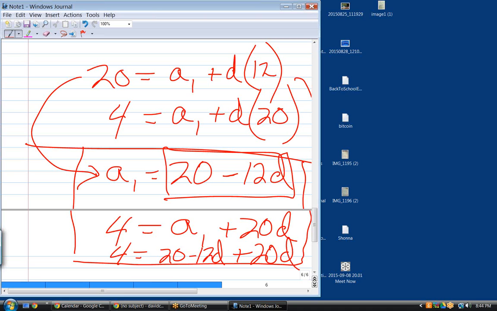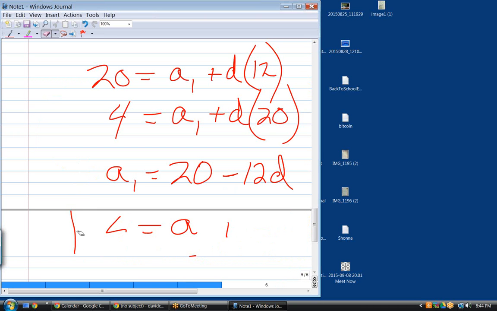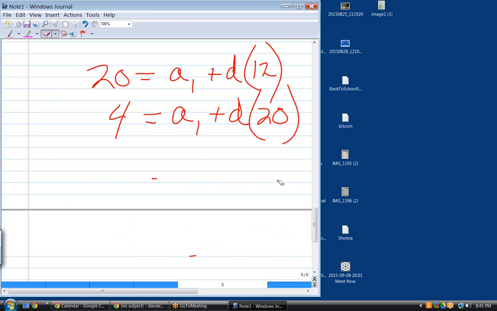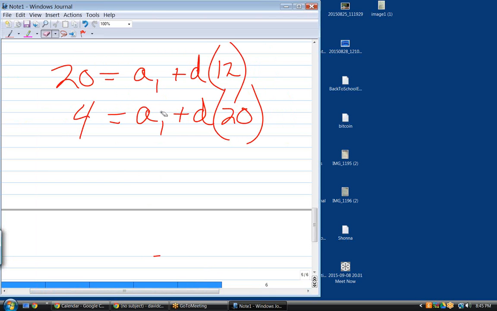So either technique works. Personally, I use substitution only when one of the variables is fully defined, and if I can use elimination, I usually do. And you can see why, because elimination is pretty easy in this situation. I don't have to do much to eliminate a variable. All I got to do is subtract the two equations. It might be a little different if I had a 2 in front of that. Now I got to manipulate one of the equations before I can subtract them and eliminate a variable. But this one comes set up perfectly for elimination.